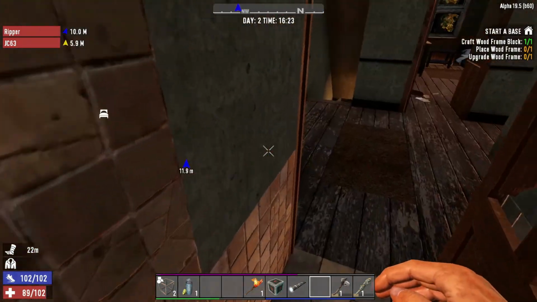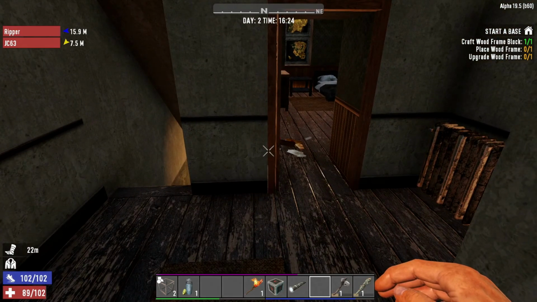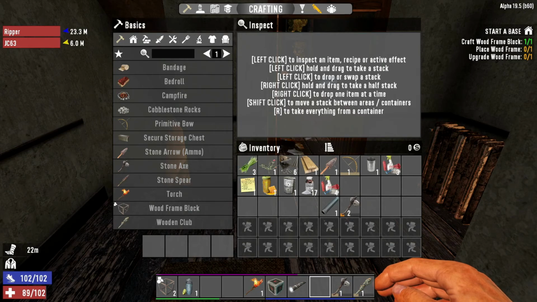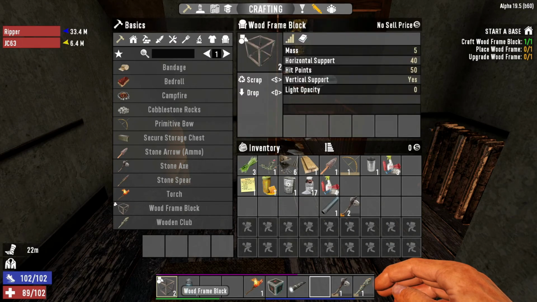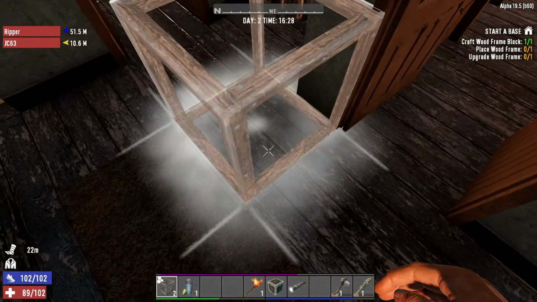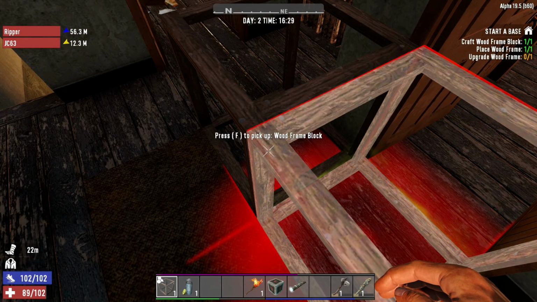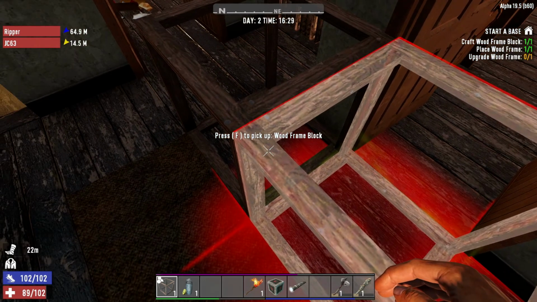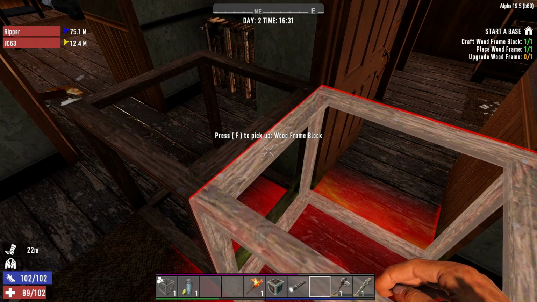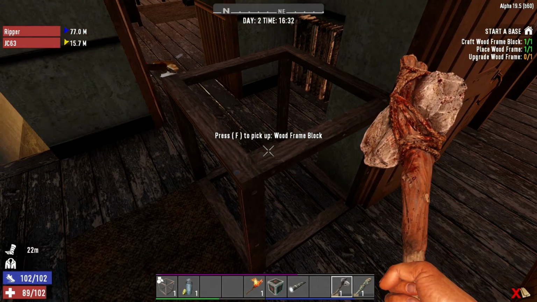Right, so wait a minute. Place wooden frame. I don't suppose it really matters where you place wooden frame, does it? No. Wooden frame, what have I got? Right, wooden frame, there we go. Placed it. And I see you hit your axe off it like you would with your right one. Hit it with your left one and it covers it up.